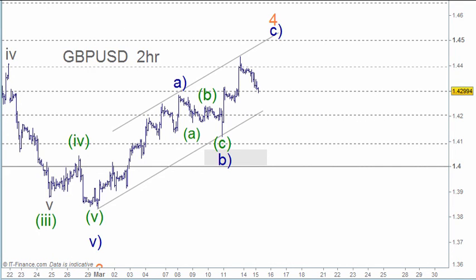And the cable is the same as well, with its little move up here, we're looking at this as being wave 1 and 2 here and 3 here, and we're looking for 4 here, and we're looking for 5 here. As you can see, we've got this overlapping structure going on here as well, but I still want to wait another session. I don't want to move out of this trend unless I've got some evidence. So even though it's failed to display here correctly, I think we'll just wait it out and see if we get that push up there.